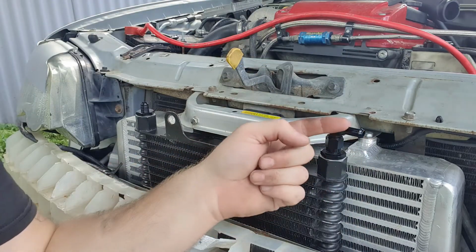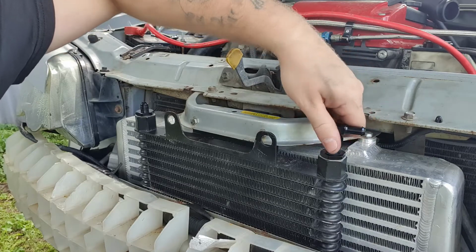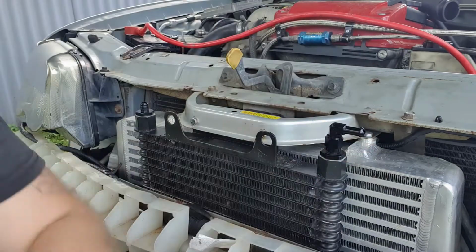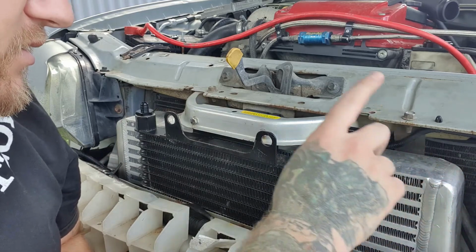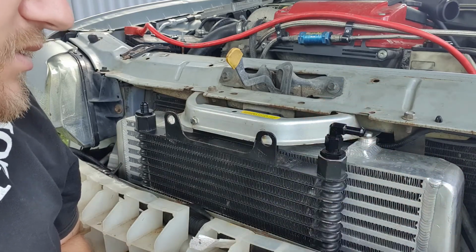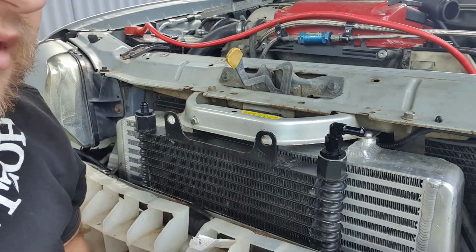Now I'm pretty sure I'm having both my hoses run this way. That's the good thing about these. You can loosen this bolt and you can actually turn this to where you need it. So I think both hoses are going to be running this way. So next part we'll do is cut that metal hose and put on the other connectors.